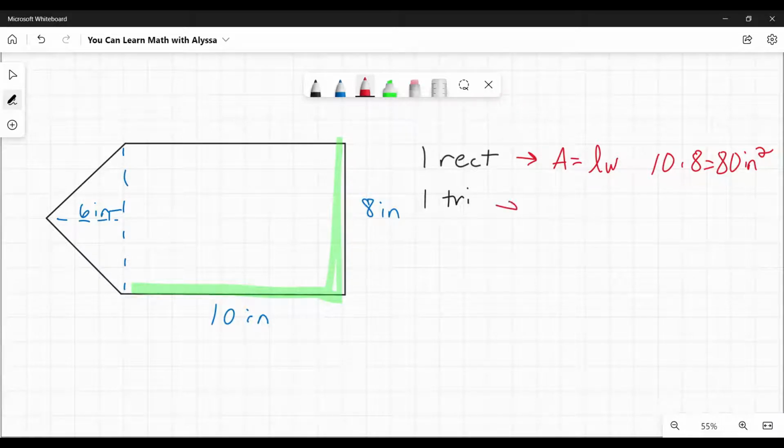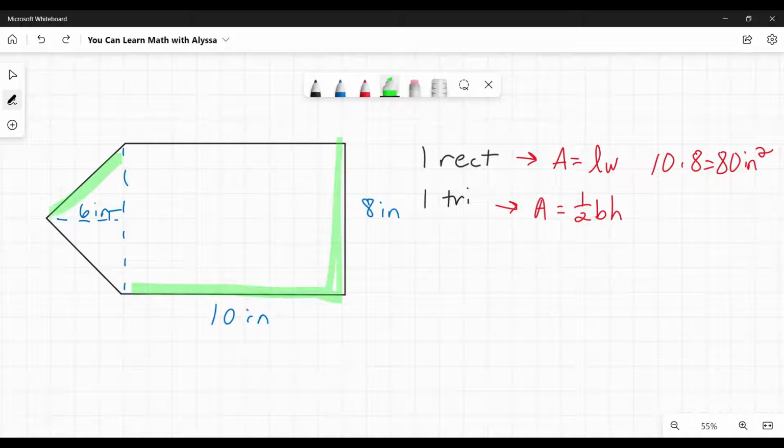Now my triangle. The area of a triangle is area equals 1/2 base times height. Some books will say base times height over 2. It is the same thing. And I should say, if you're feeling a little rusty on any of these area formulas for your standard shapes, your rectangles, parallelograms, squares, triangles, circles, I do have videos down below that you can refresh your memory on those. So our triangle, 1/2 base times height.